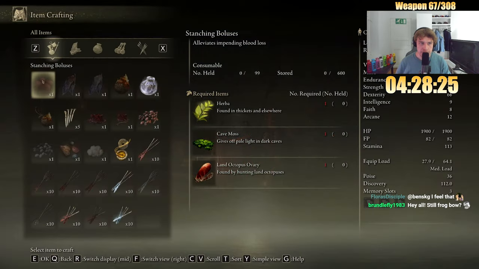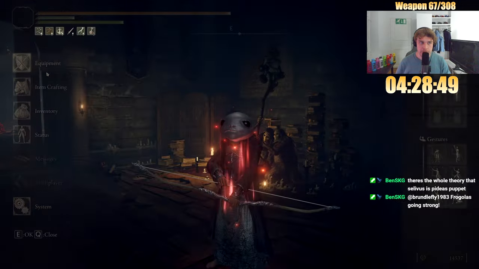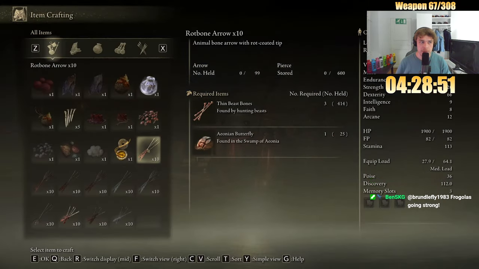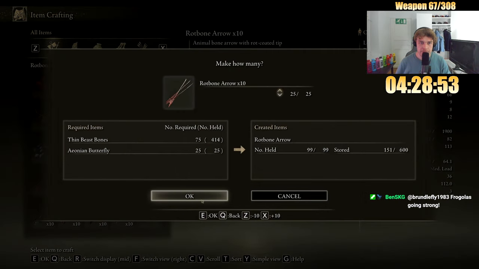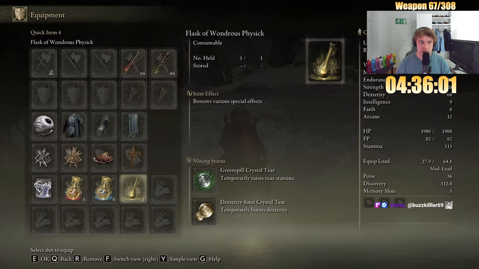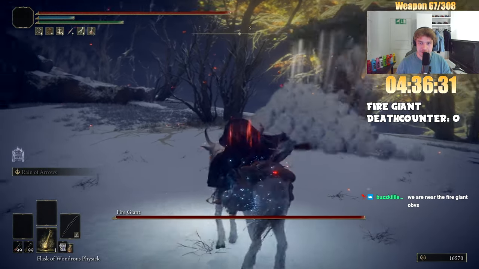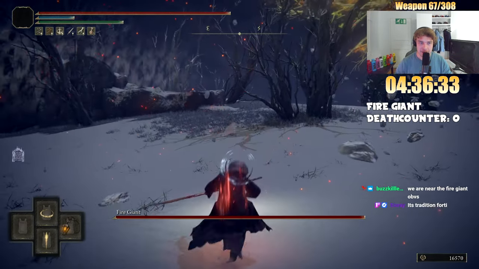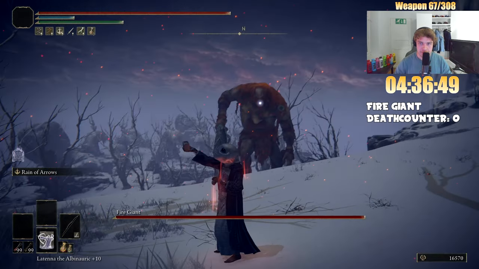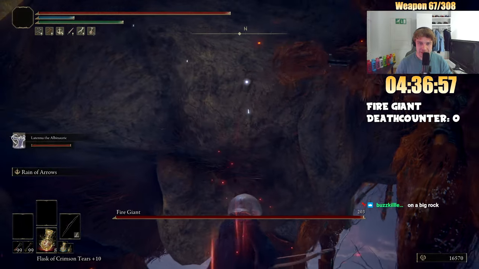Now we should be able to craft bone arrows. Yep. And what we can also do is craft some rot bone arrows. Okay, on to the Fire Giant. Finally. Oh, let's go. Where do we strategically farm Ladana though? That's the first question. Somewhere uphill. I don't know, just somewhere here. You're gonna just immediately die from that. No? Good.